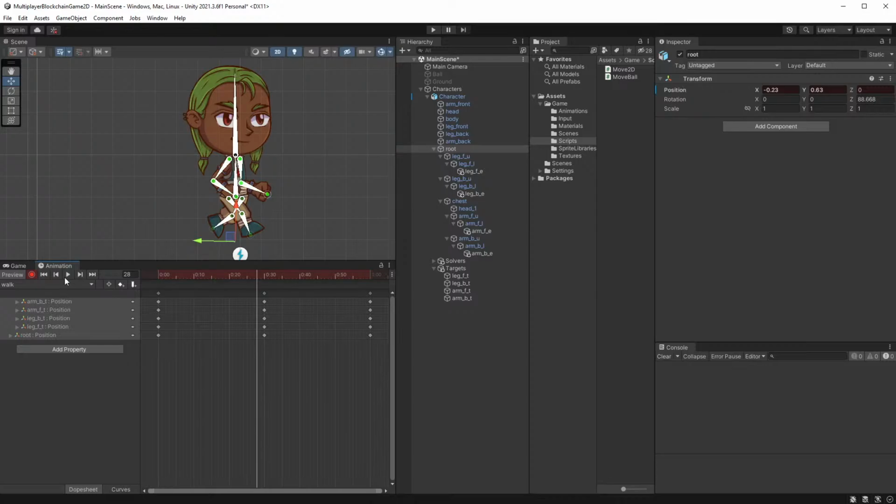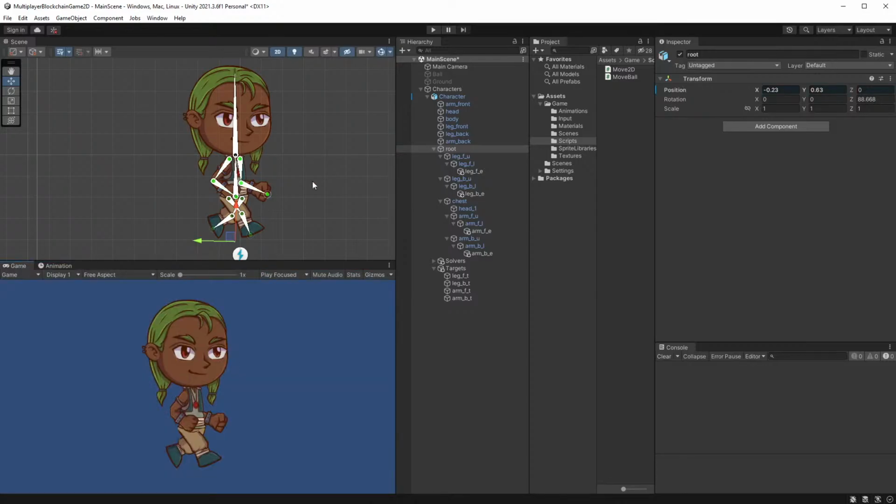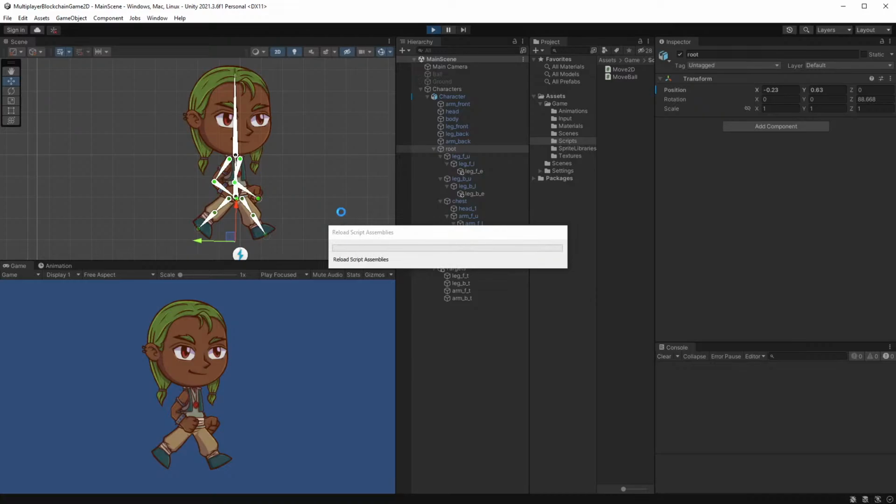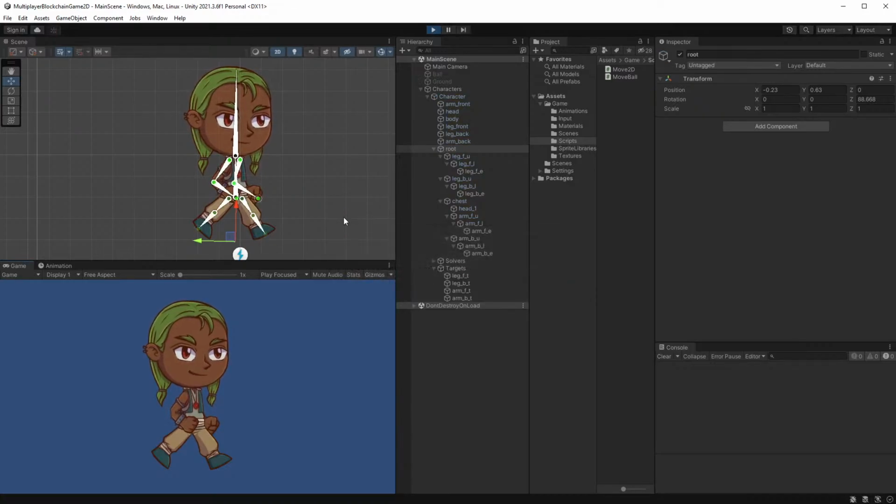And if you want to look at it in the game, let's just turn record off for a second. Unfortunately, if we hit play now, let me just save the scene. If we hit play now, we're in idle.